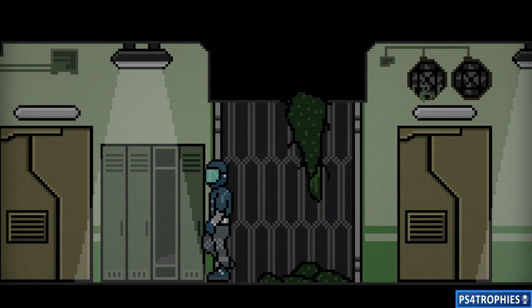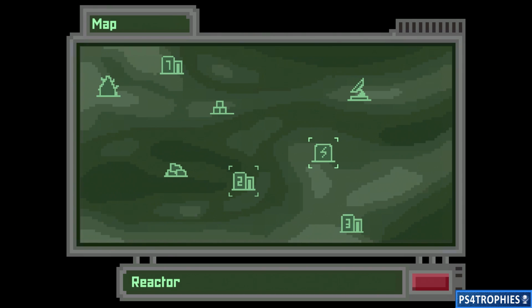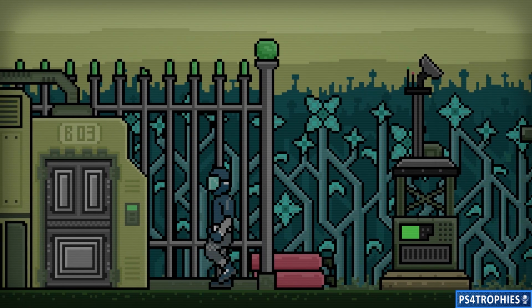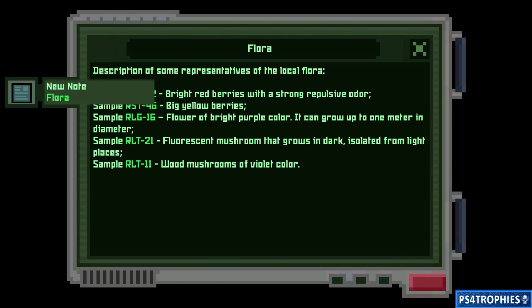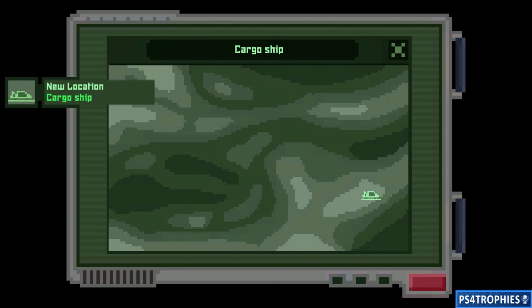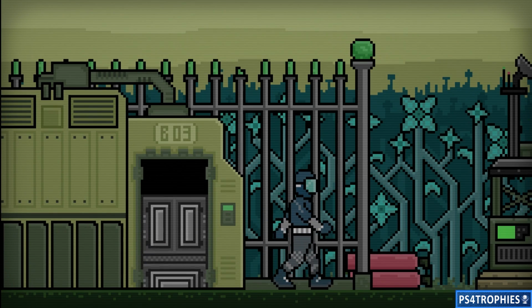Now that you've done that, we are going to leave this area and go to laboratory B03. And this is going to allow us to access a computer that we couldn't access earlier. So now that we're here, we're going to go and use this computer and look at 3 different files. There's also a mini lab there just to the left. We will go back to that in just a moment. But we are now going to get the location of the cargo ship. That is basically how we're going to get off this planet. But there's other things you have to do first. But we are going to go to the cargo ship and try to escape.